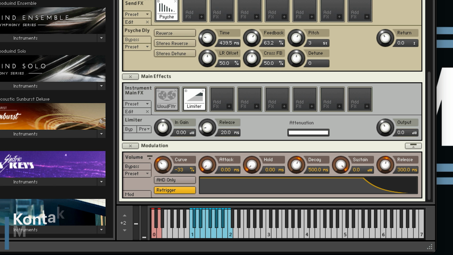Modulators are a way that we can control and shape a parameter over time, making our sound more expressive and dynamic. Looking at the bottom of our instrument editor, we can see that we already have one modulator, an envelope that shapes how our volume fades in and out when we press a key. If I change the attack, it changes the shape of the sound.